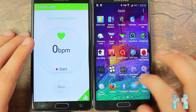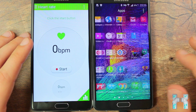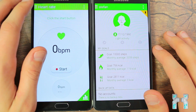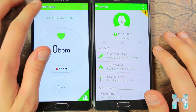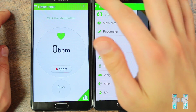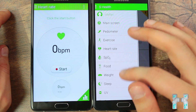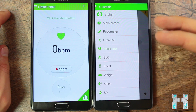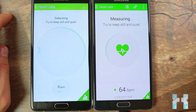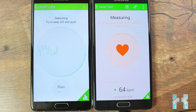Okay, then let's have a look at the heart rate monitor, and what you will notice is that it looks a bit different. Also the S-Health application is a bit outdated, so it's not exactly the same. And I have to say I'm not using heart rate at all, but it shows similar values. I don't use this. I think it's the worst feature ever. And yes, I do fitness every 2 days, but I really don't need a heart rate monitor to tell me my heart rate. You can feel it, and I think that feature is so useless and you won't need it at all. But you can see it looks quite similar and also shows very similar values.